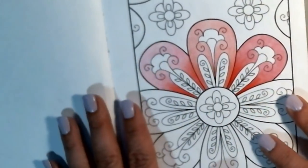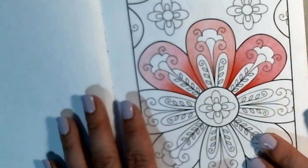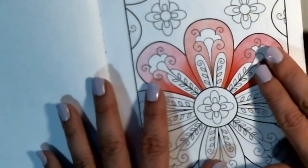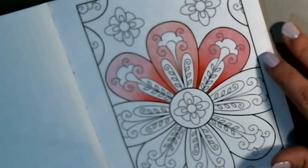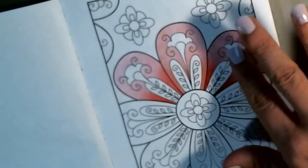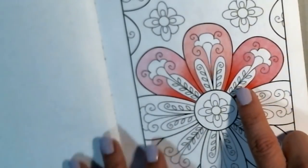So I bought the set of 12, and then I took my trip to Blick a couple months ago, and I picked up a handful more, and I've since ordered a handful more from Blick online. So I probably have, I don't know, maybe 24 or so Polychromos. I really do like them. And you can see why. They color beautifully. This is the same amount of pressure, the same amount of layers as these other 2, and this one just looks a whole lot better.